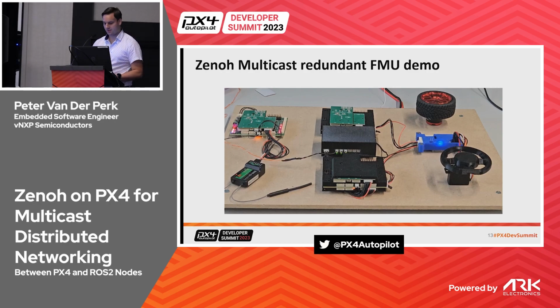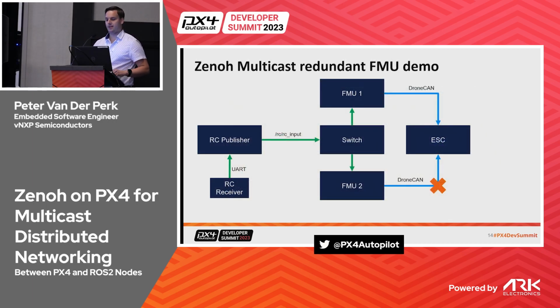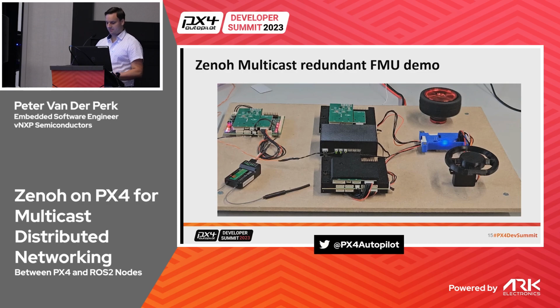On the left side, we have a receiver, controlling from one RC, and then the calculations for the motor and for the steering wheels being done at the same time. So they're both controlling these motors, but now we have a priority system, and if there is a small timeout of 10 milliseconds, the other one takes over. So the ESC is a bit modified for that, but that's just to show the concept. So what happens then if I kill the connection from one FMU to the ESC, or one FMU dies? Pretty much the whole system keeps on working.